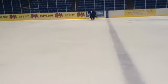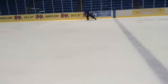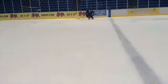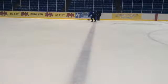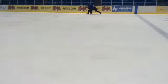And, yep, he just bounces off you. God. See, if you are skating backwards, you can angle him off. But you can see here, he picks up his speed right here. You think you have him, but he's going slow, and he picks up his speed, two quick steps. And now you're in trouble, and Gavin is by you.